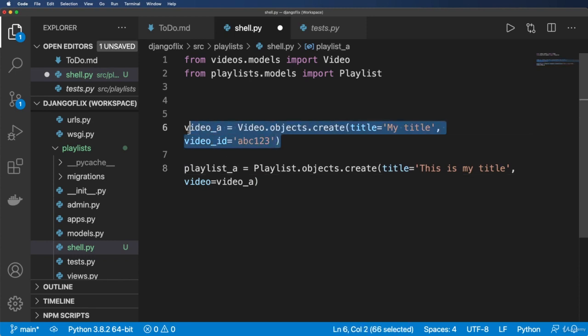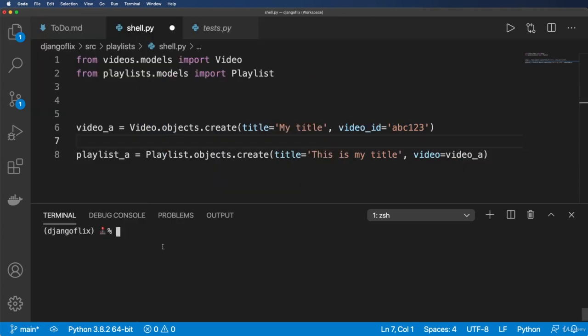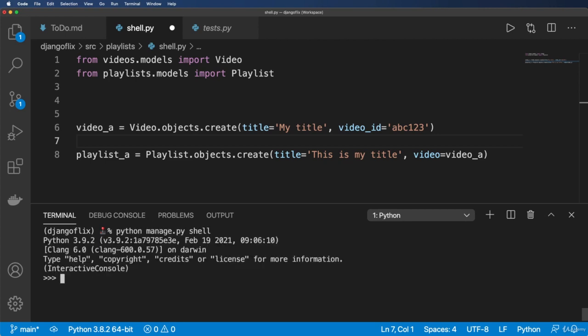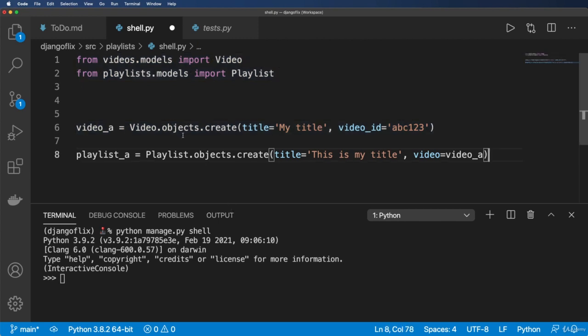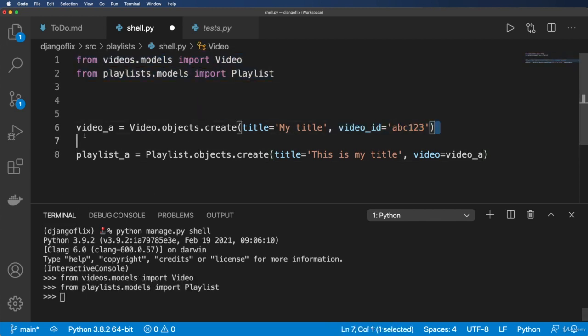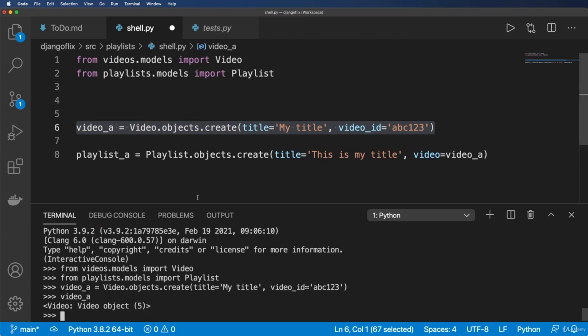All right, so let's jump into the Python shell. Bring down the Explorer a little bit, and I'm going to run python manage.py shell. This, of course, is the Django managed shell, which means that I can do Django commands in it. If I don't use the Django managed shell, I cannot do Django commands in it for a number of reasons. Okay, so let's import these things and create our first video object. If I look in here, I've got video A.